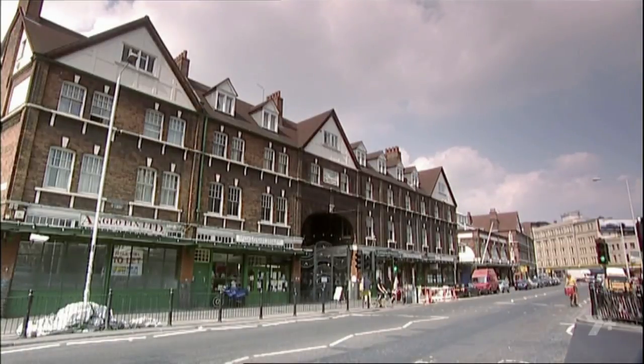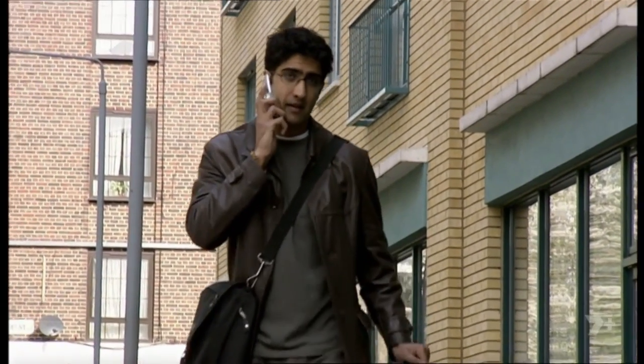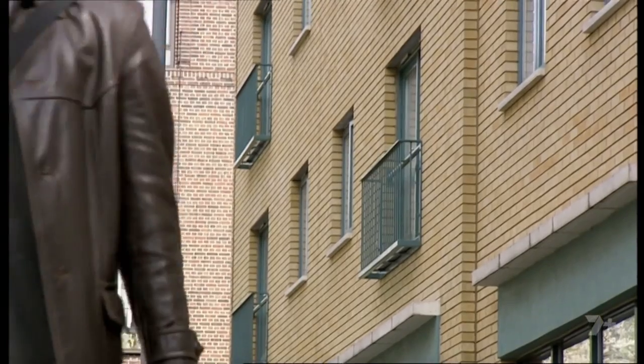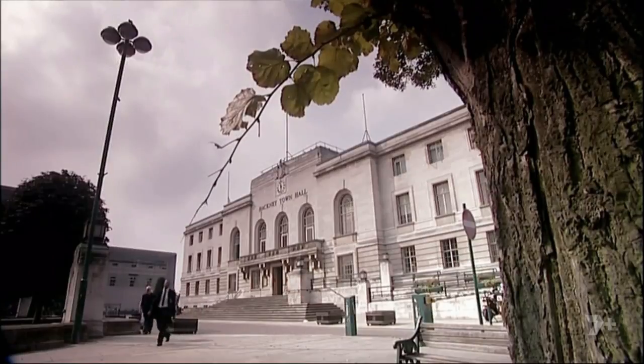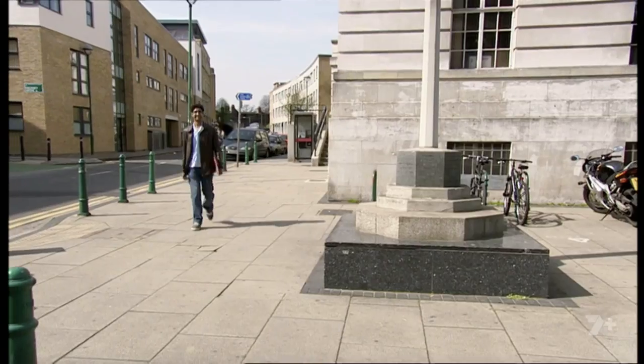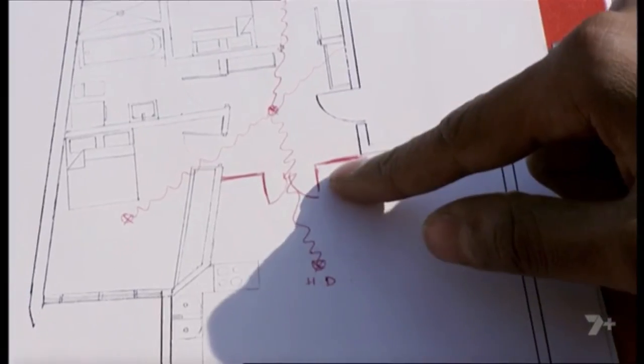It's two weeks after our meeting and work hasn't started yet. Even after my warning about fire regulation issues, Talat's still hoping to have the open-plan space he's always wanted. He's submitted his original plans to the building regulations officer, and today he's about to find out if his amateur architect's layout will get the go-ahead. The guy has basically told me what I need to do — as we discussed, I have to put a wall creating a lobby area. I've got to scrap all my plans for this whole open-plan space and redesign everything to accommodate this big wall. I actually think it's going to look nicer with the wall in — it'll look more complete.